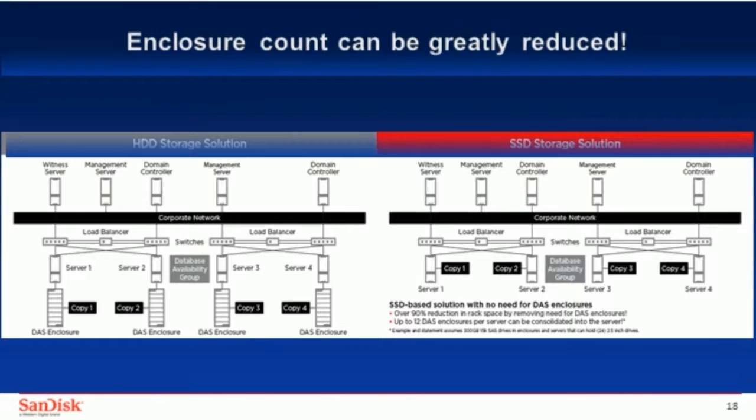Now, this particular slide, you can see here, there's a data availability group on the left and one on the right. They look completely different. One of them, the one on the left, could very well have 13 enclosures hanging off of each of those servers. Or it could be some kind of control naming node controlling 13 servers. Either way, the idea here is on, let's say, the west coast of the U.S., there's a copy 1 and a copy 2 of the data, and on the east coast, there's a copy 3, copy 4. So you don't need to take backup. You've got plenty of copies. The west coast could fall in the ocean, or the east coast could be hit with a hurricane, and the other coast still has not only the data, but a redundant copy of the data.